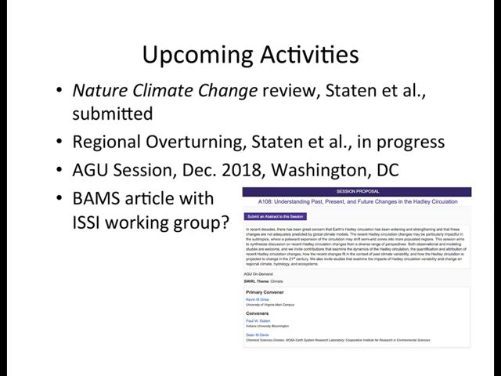Now, as Kevin mentioned earlier, we've made a lot of progress on metrics as our two working groups have worked in synergy with each other. We've also made recent progress on the variability. And we have work in progress on the regional impacts. We have a Nature Climate Change review paper that we have just submitted. Again, it's accepted in principle, so we'll be keeping our eyes open for that. And I have a regional overturning paper with a working group focusing on a metric related to the streamfunction metric, but from one region to another.